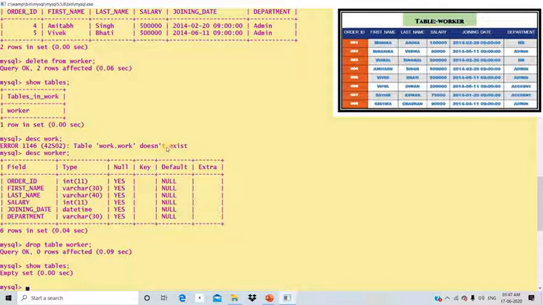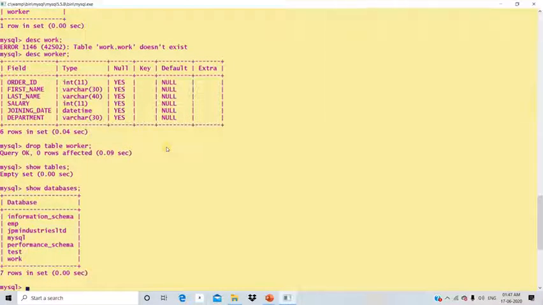Understood? Now I just want to show you show databases. Our database was work. It is showing out here. I want to delete the database as well. Drop database. The name of the database is work. Students, did you find the difference? I am also telling you one more method to remember.